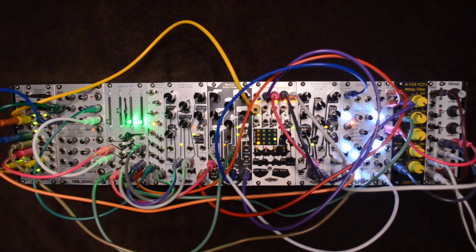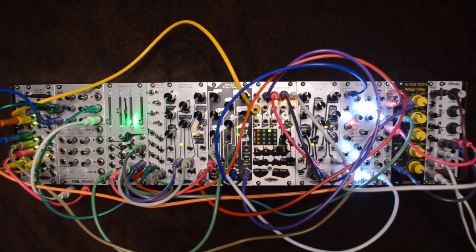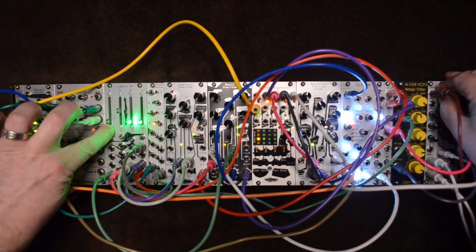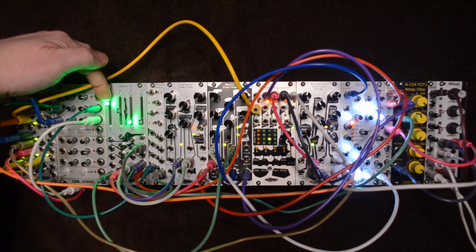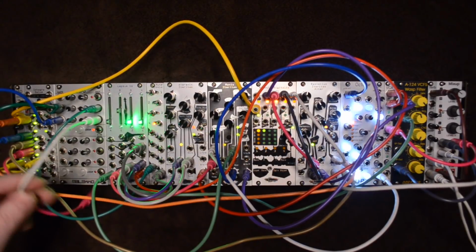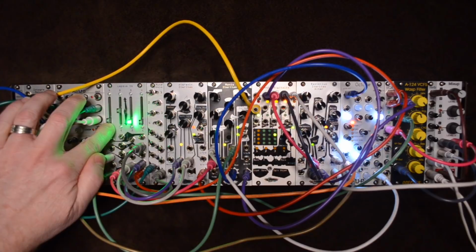Let's hear an example of what the plus and X inputs do. We'll first start in uni mode on channel 1, with the output going to the envelope on the Manis Iteritas. Here's what that sounds like with no inputs. Let's add an envelope from the AD-LFO to the X input. As I slide up, you'll start hearing that envelope affect the overall signal.